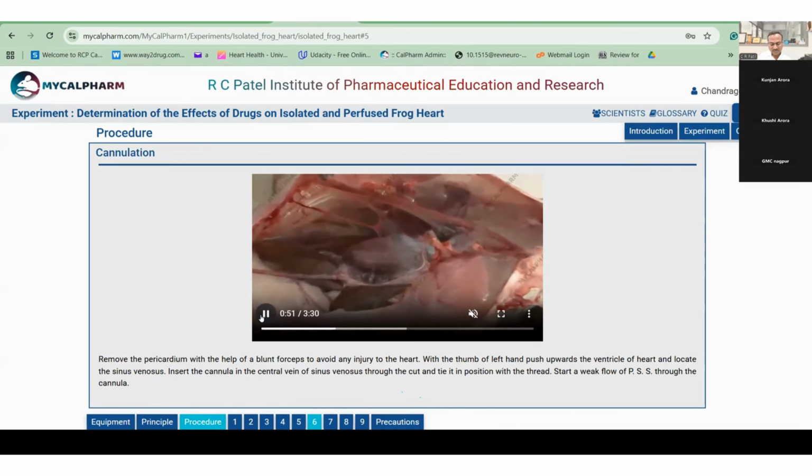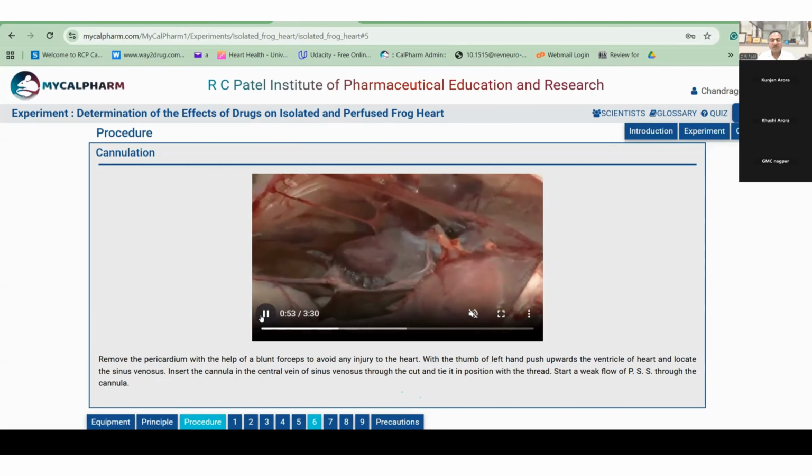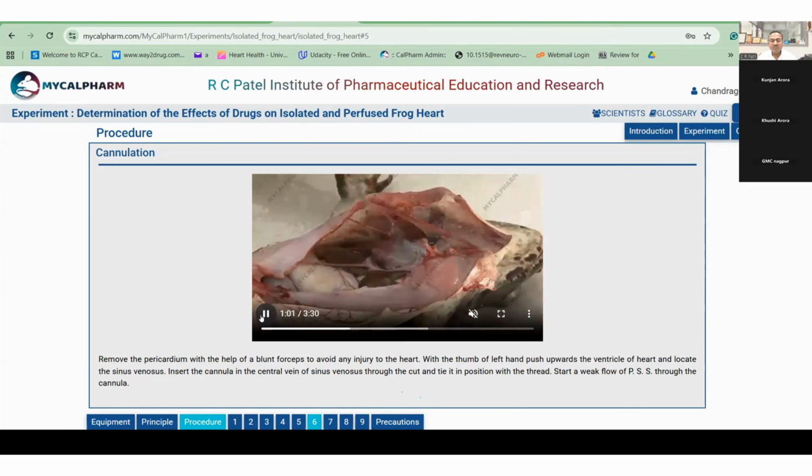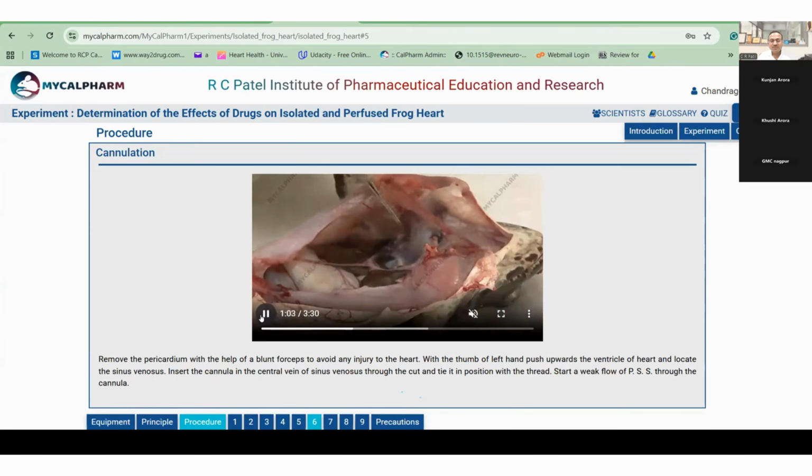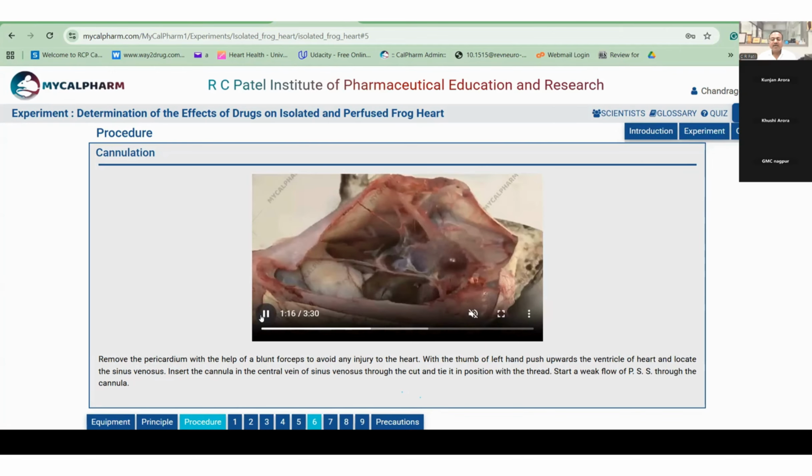We have generated this particular frog heart experiment. Then there are dissections related to rat ileum, rat stomach strip, rat anococcygeus muscle, guinea pig ileum, rabbit jejunum. All these muscle and isolated tissue experiments have been recorded in such a nice high definition manner, and they are provided to the users along with the related titles and subtitles. And one more thing is there.